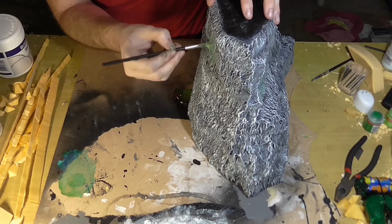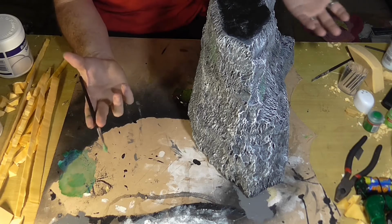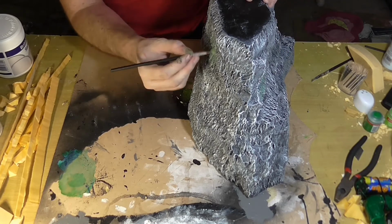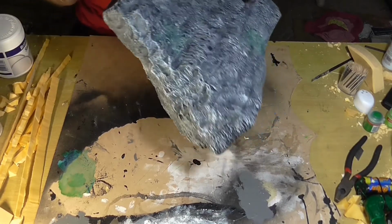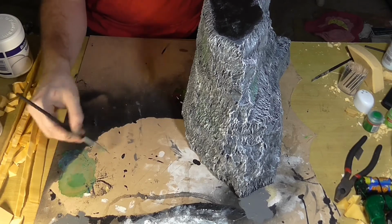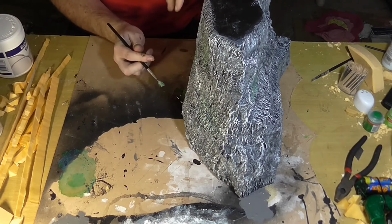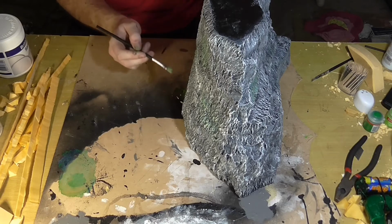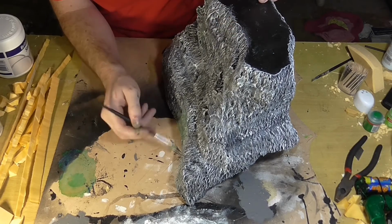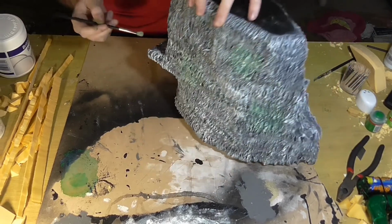Of course, you could also colour this up a bit by not painting it as a big grey rock in the first place, painting it as some other coloured rock, or you could use flocks and things like that to add some colour as well. So that puts 4 sticking out. I think I'm going to go for 5. Not only will it add some colour to it, but it will also help to make it so that this big flat-ish face has a bit more going on there, which of course will make it more interesting. And try to make sure that they're not just circles, because that's kind of boring as well.